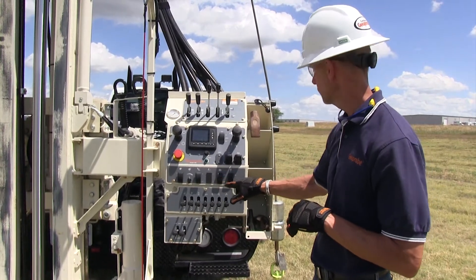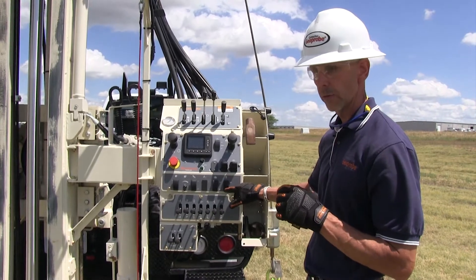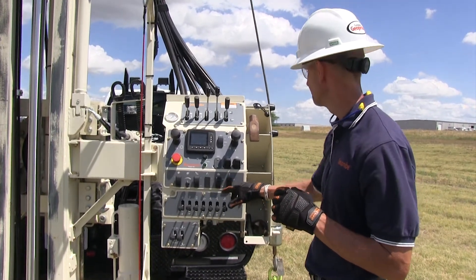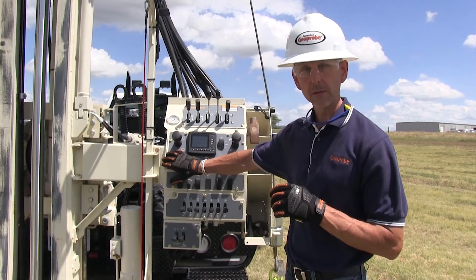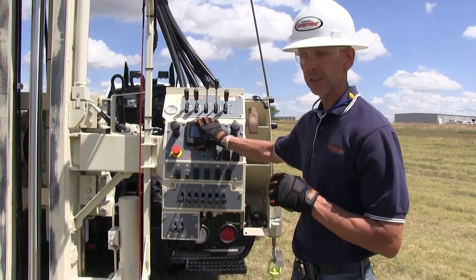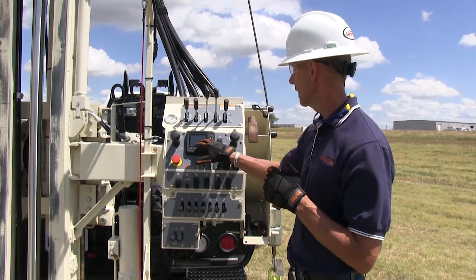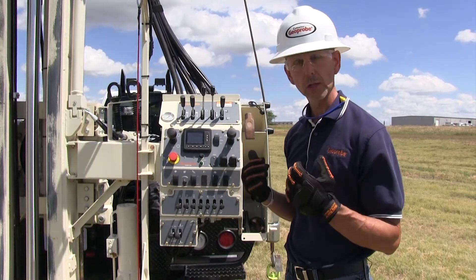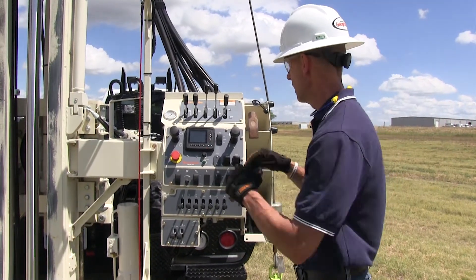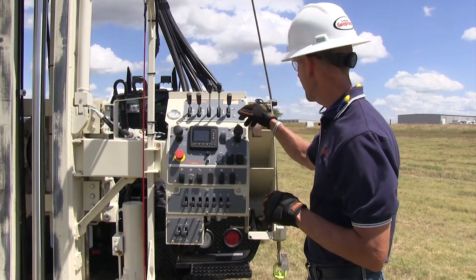This is the RPM for the engine and the truck. Then this is for our rotary head for low speed and the high speed. Outriggers, e-stop safety switch, our digital display — lots of real-time feedback coming from this that we can watch: temperatures, pressures, fuel level in the truck, etc.